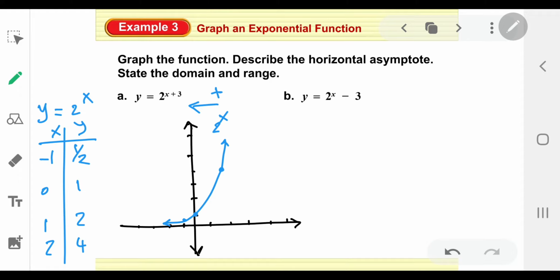Now, as we decided earlier, adding 3 to the x is causing a horizontal translation to the left 3 units, so each point is going to be translated 3 units. As you can see in your textbook and the presentation, it's more than enough to shift only 2 points. I'm going to shift the y-intercept, which is a very important point, 1, 2, 3. This will be the new point. And this point, 2 corresponding with 4, I'm going to shift it 1, 2, 3. Then I will sketch my graph. It's not accurate, but it approaches the x-axis from the left and increases from left to right. So this will be my new graph, which is 2 to the power x plus 3.